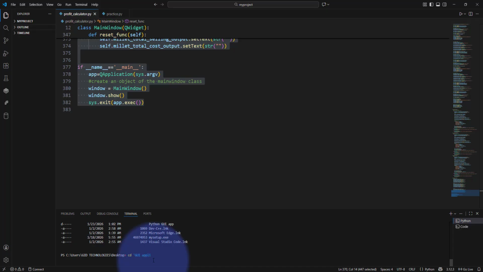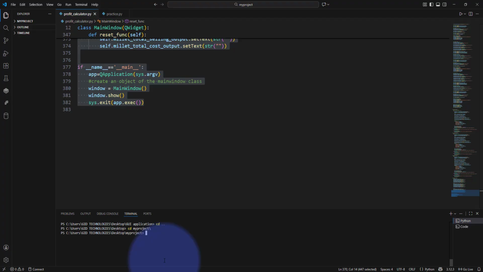So I can navigate to this folder just like this. If it has a space, always put a quote, then say cd, change directory to this folder. So in case you're not inside that folder, just change the directory to that folder. Let me turn back to the desktop. Then I navigate back to my folder, which is named my project. So this is where I'm working, my project.